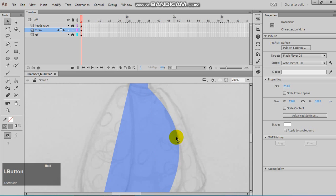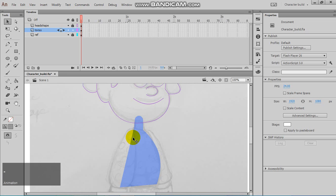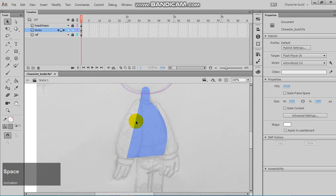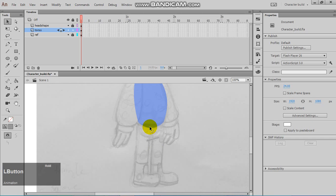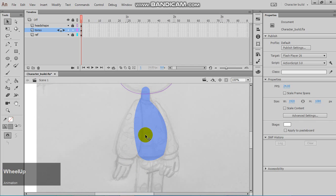Now I'm going to bring this area out for the shirt, and of course this is a 3/4 view, so you have to use some amount of X-ray vision in building this pose. So you have to imagine where this line is. So that's the basic shape there for the torso.